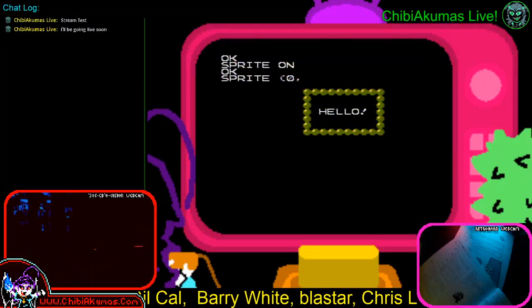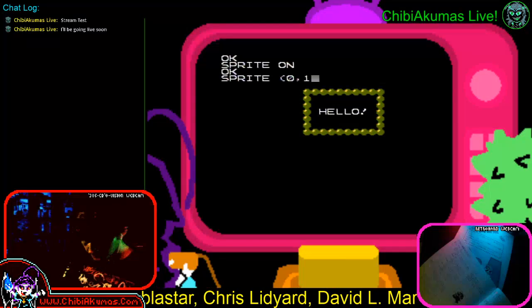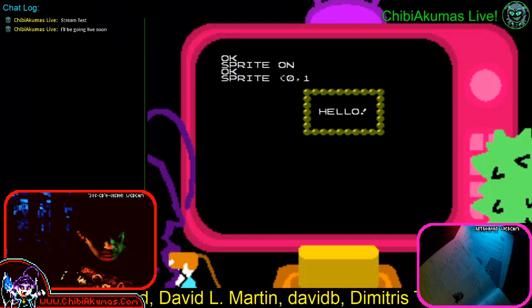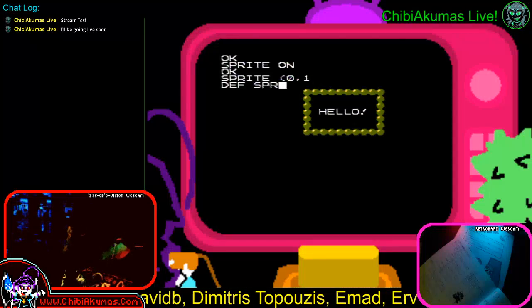So let's use colour 0, let's use the size as 16. Def sprite.